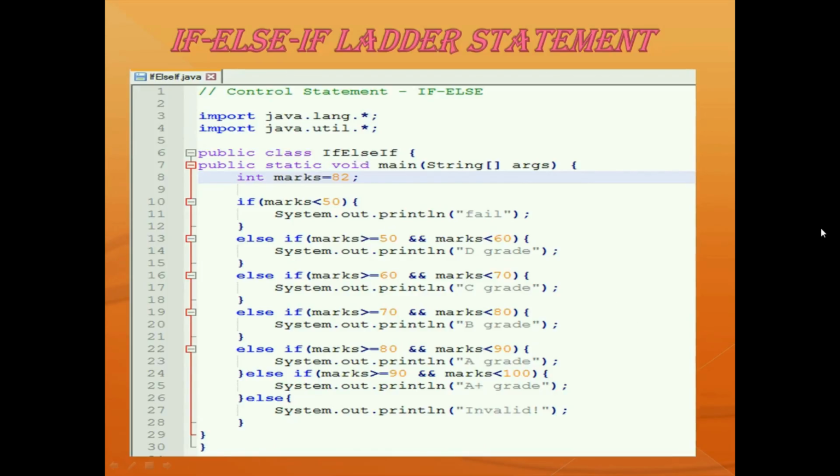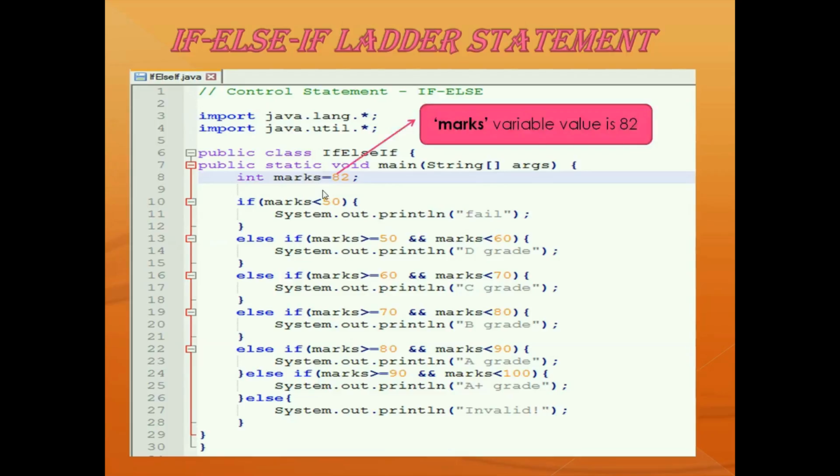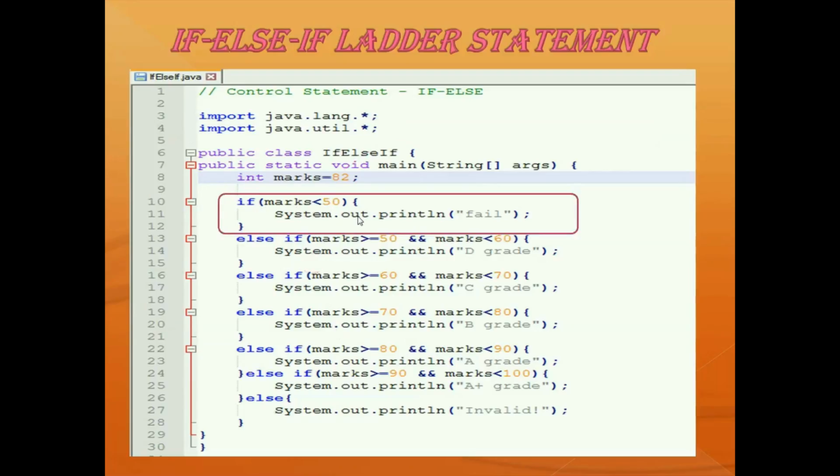In this example, there is a variable marks and it is initialized to 82, and here the if else if statement is used to execute multiple actions based upon multiple conditions. First, the if condition is validating whether it is true or false. So here if marks are less than 50, the system will print fail.